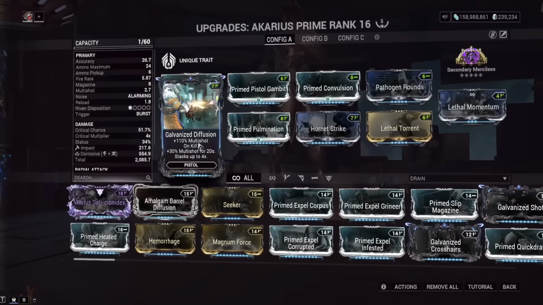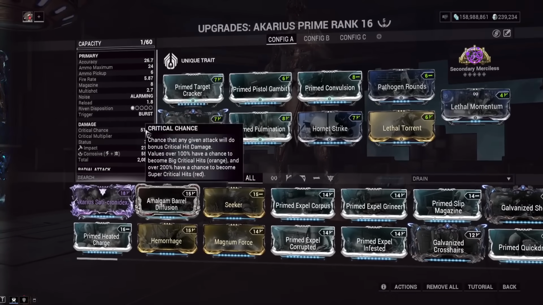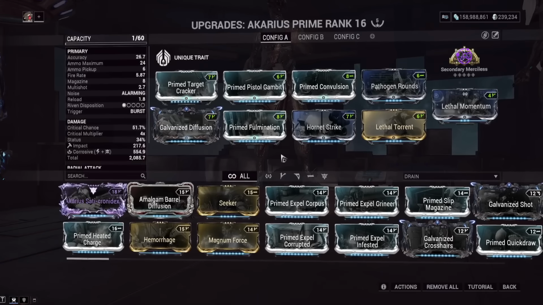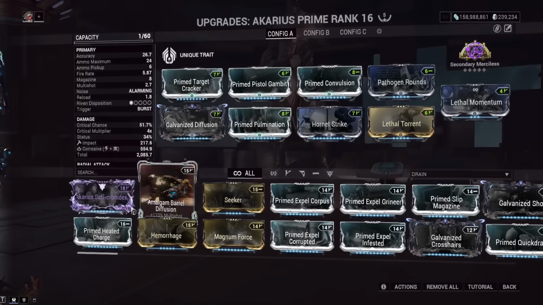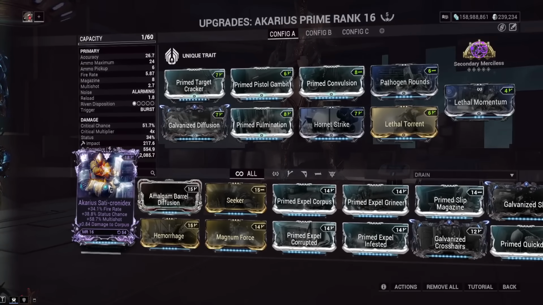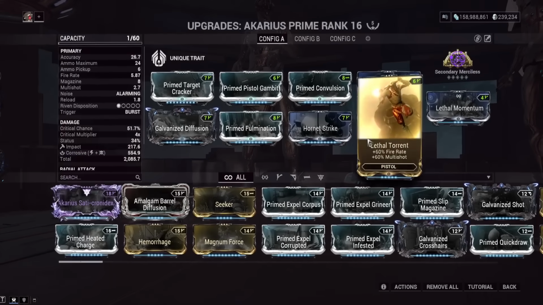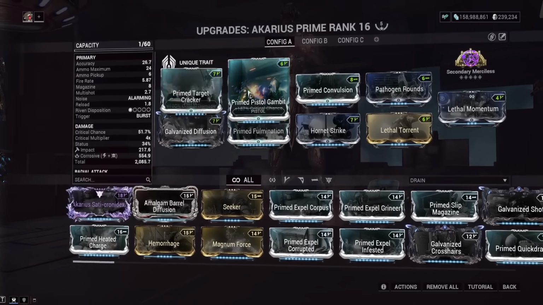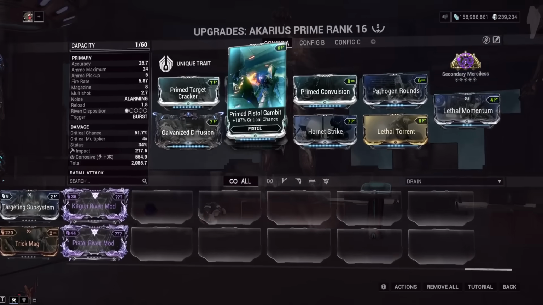So with Prime Pistol Gambit, we're at 51% crit chance. So if you're using the Darza Kavat, you could actually orange crit with these things. And Rivens aren't going to be really worth it right now from what I can tell. I mean, maybe this could be worth it, but this is just a worse version of Lethal Torrent as far as I'm concerned. So maybe if you're getting like a crit Riven, it could be okay. But for the time being, I'm doing no Riven, even though I do have a decent Riven for this thing. So yeah, the crit got buffed, so we're at 51% crit chance with just 1 crit mod.